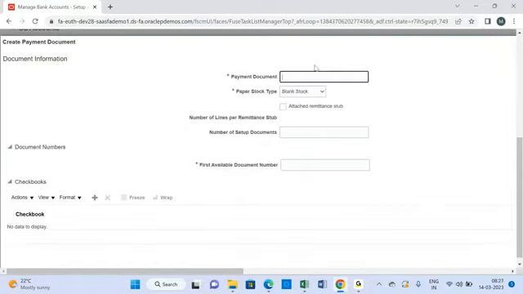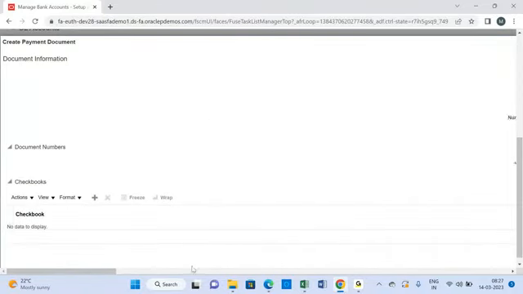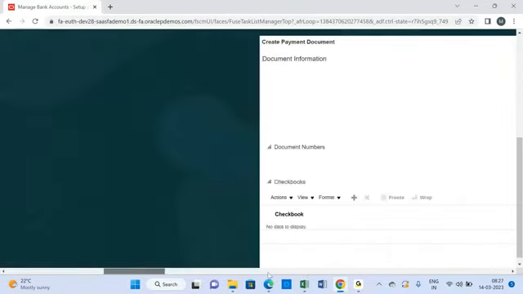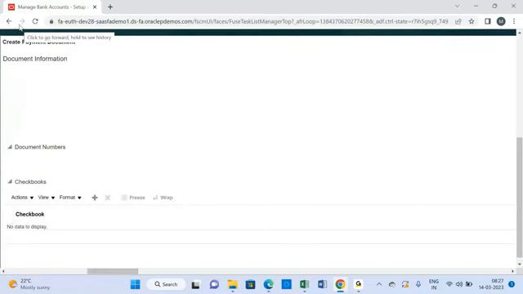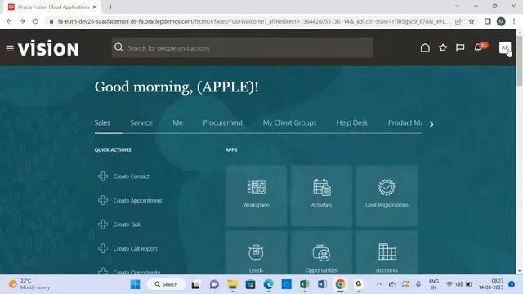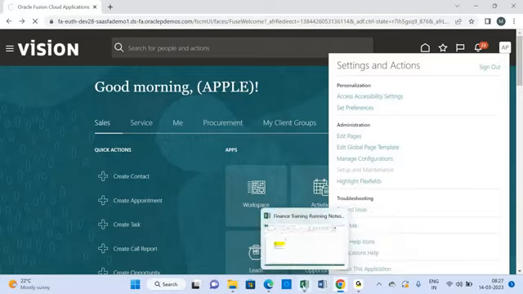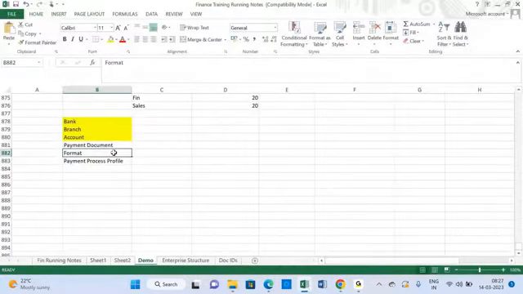This is again a similar issue. Let me try my best. First, before creating the payment document, we need to create the format. Just give me 1 minute.